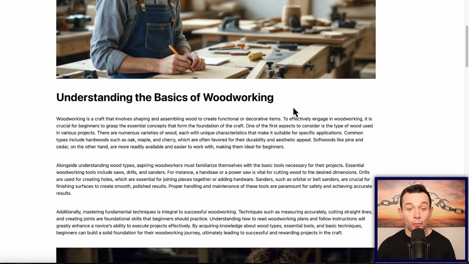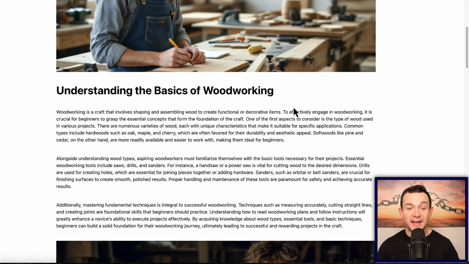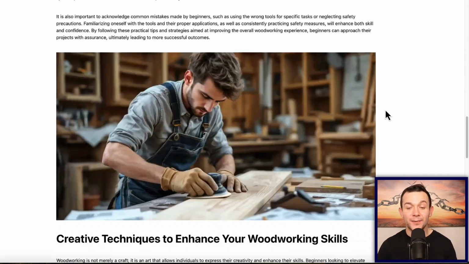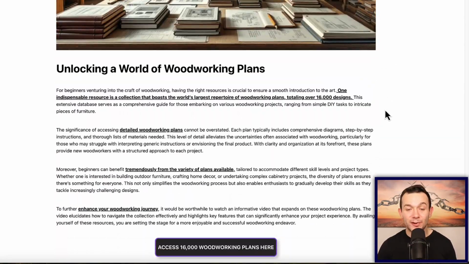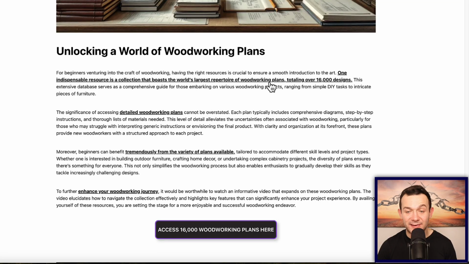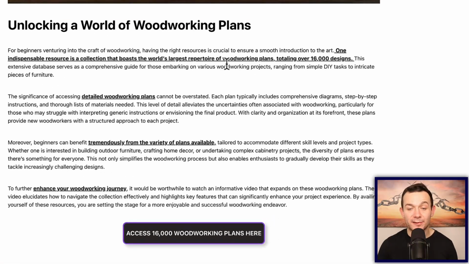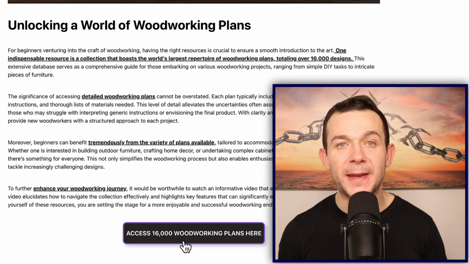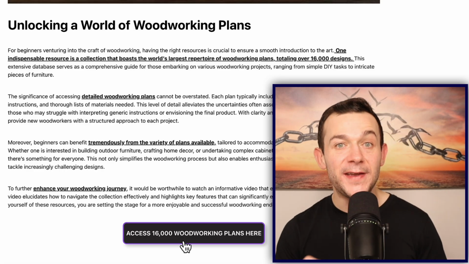Now, some of them will read your article in a lot of detail, understanding the basics of woodworking. And as they scroll down and start reading your article, for those who make it to the bottom, you can see these different affiliate links. For anybody who clicks onto any one of these links, either within the body of text or via this strong call to action button at the bottom of the article right here, and purchases that affiliate product, we're going to earn over $55.